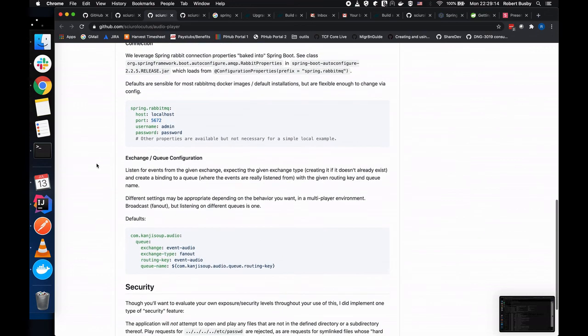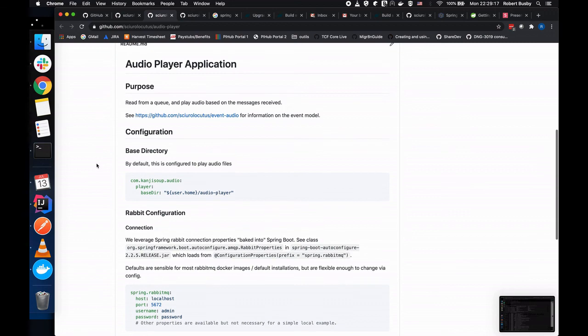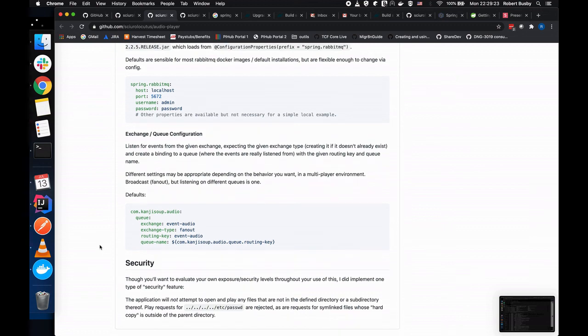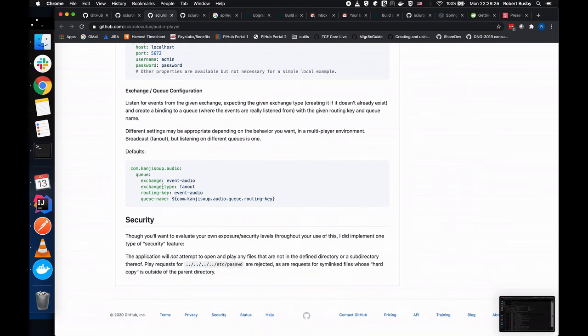I've got a little bit improved documentation for how to bootstrap yourself in terms of configuration. And then there's a little bit of fun you can have with configuring the queue differently. You have five audio players, some of which are on different queues or not. If you're using fan out, it should go to all of them. But there's different exchange types to control different event propagation behavior. Anyway, so that's all the news from Lake Wobegon.